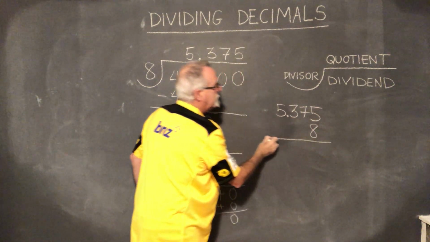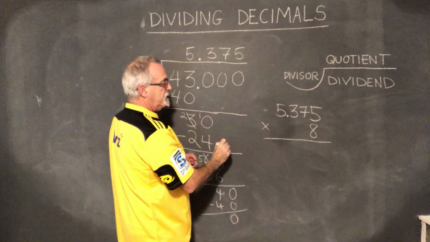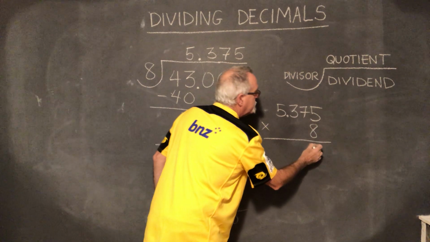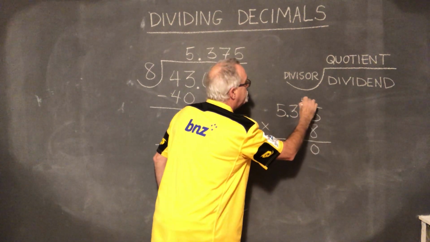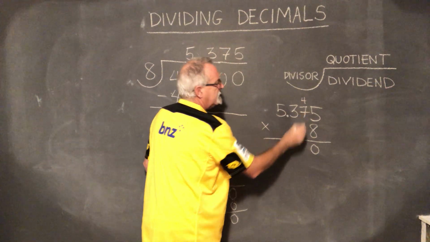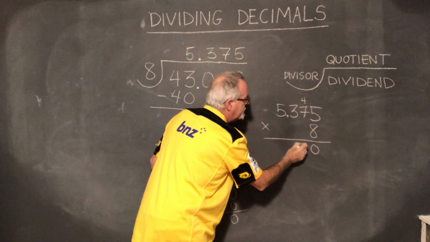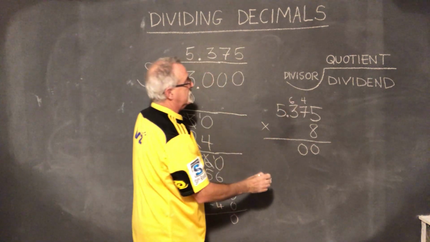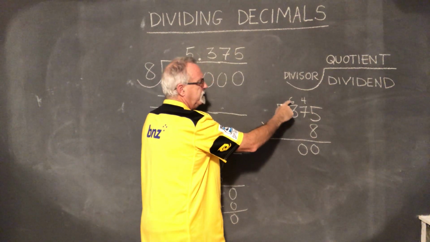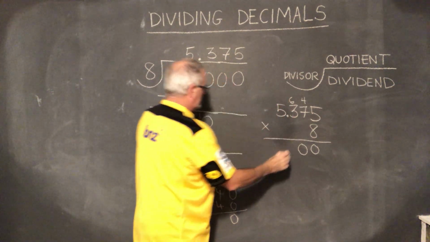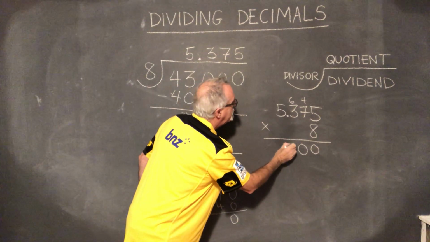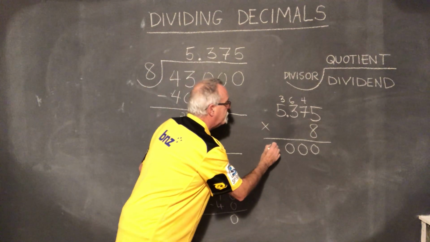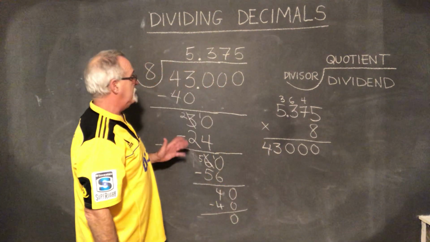5.375. Lining up the last digits of my numbers like I do with a multiplication. Okay, not trying to put a decimal down here. It's multiplication. 8 times 5 is 40, so I put a 0, and I carry a 4. 8 times 7 is 56 plus the 4 I carried, so that's 60. So I'm putting a 0 and I'm carrying again a 6. 8 times 3 is 24, plus the 6 I carried is 30, so I'm writing a 0 again. I'm carrying a 3. Whew. 8 times 5 is 40, plus the 3 I carried is 43, and I'm able to write the whole thing because I got to the end.